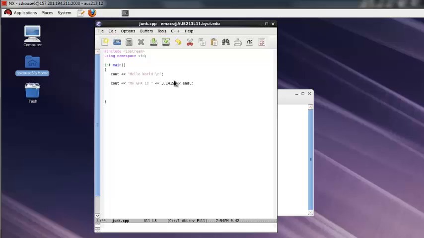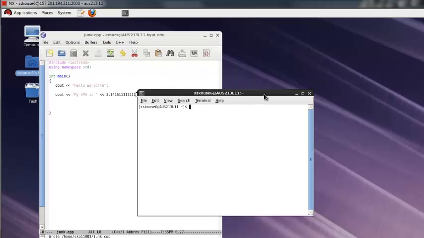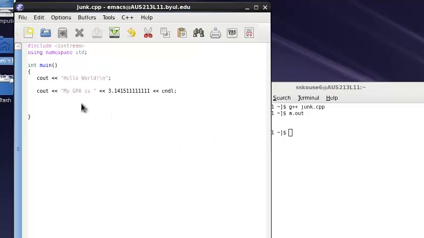But since I don't know the rest of it, we'll just add a bunch of ones. When we put that out, we get some of these, but not all of them, because the program didn't know how far to go or when to stop, like we mentioned.